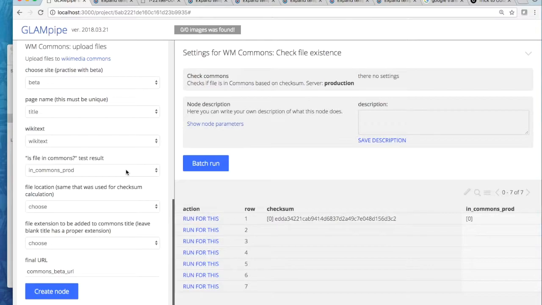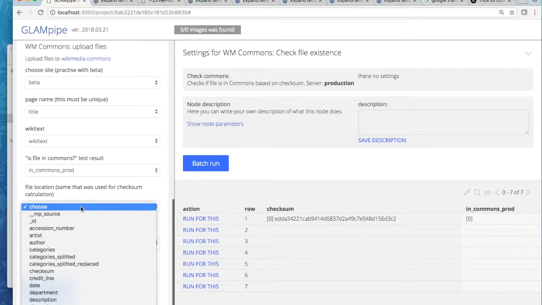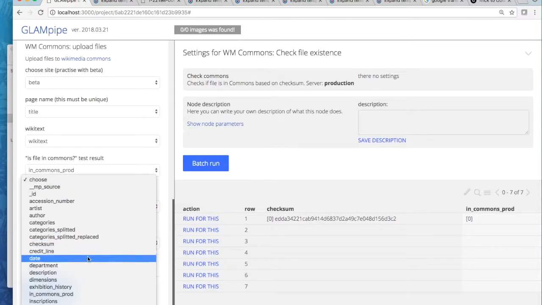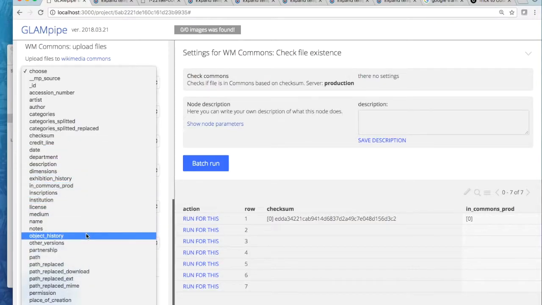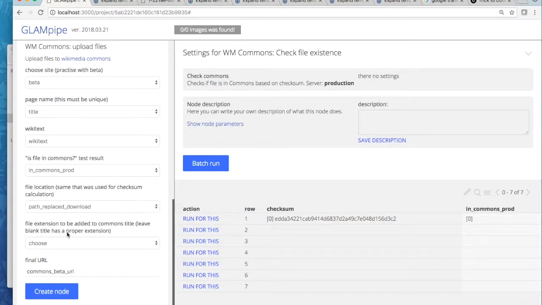If you are uploading production, you need to ask from production, and if you are uploading beta, you need to check from beta. File location. This is where this file is in this GLAMpipe installation, the local installation, and it's path replaced download. This is the file.